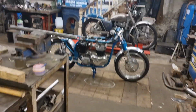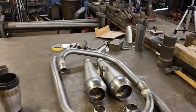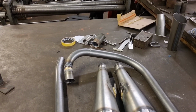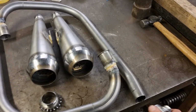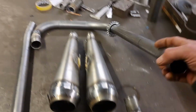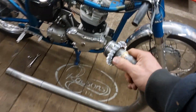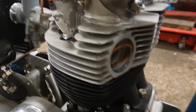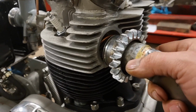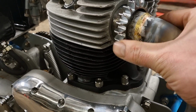I'll pin the camera up here. We'll start whipping these pipes out. In fact, I can maybe do one here now with my hand. Which pipe's the right hand pipe? Get that one on there. Get that collar on. Slide that on there like that. Start doing it with one hand, like that. I'll take that over there. It's got a little copper ring in there, a little copper cush ring. Put that in like that. Push that in so it's all the way on that copper ring.